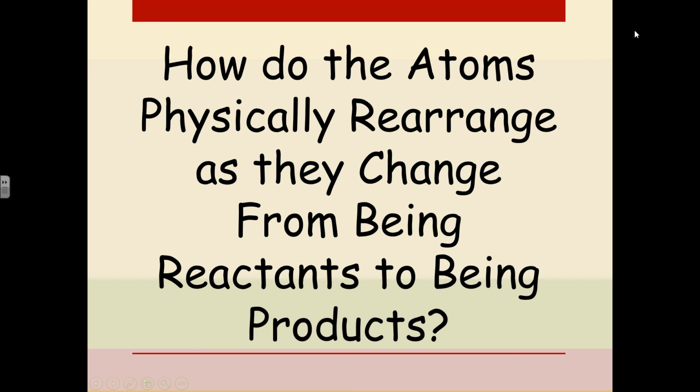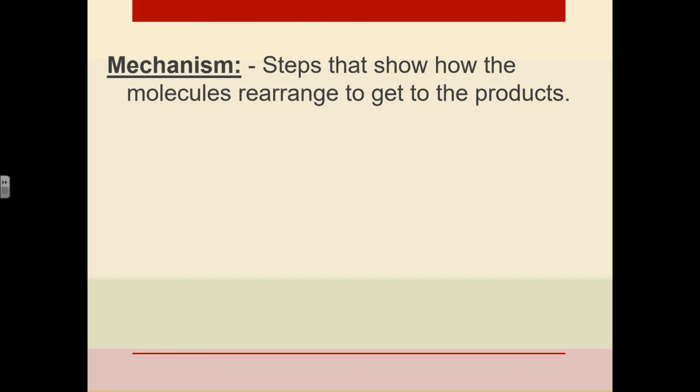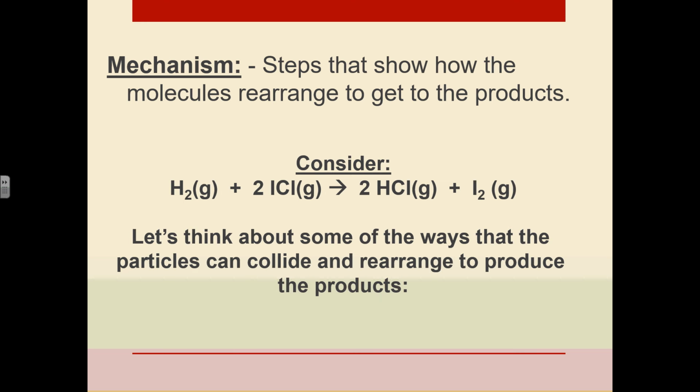This screen is going to be covering the subject of how the reactants actually rearrange when they collide and form the products. So what we're looking at is what happens during this part of the chemical reaction and how those collisions take place. What that's called is the mechanism. So it's the mechanism by which the atoms collide, break bonds, and form new bonds in order to rearrange to become the products. So the reaction that we're going to be working with is this one.